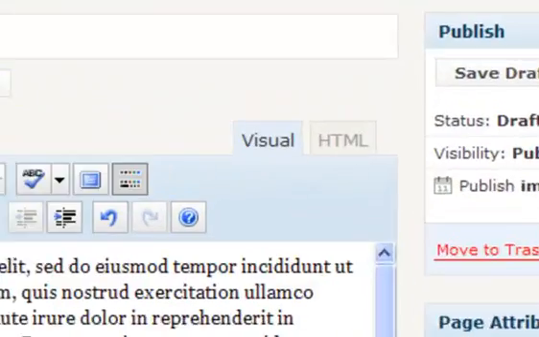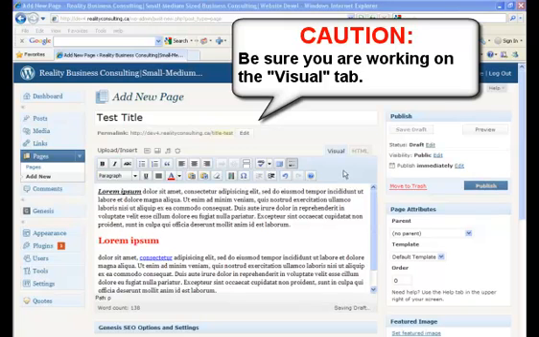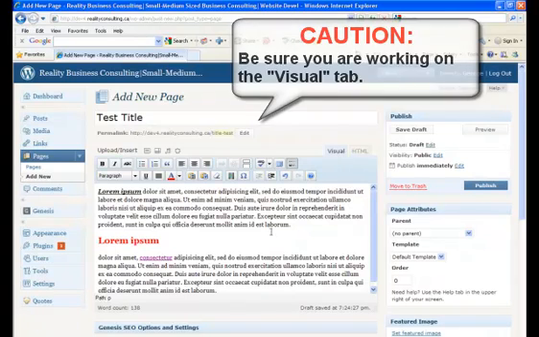The last caution I give you is at the top right corner of the editor where it says Visual and HTML. If by chance you are on the HTML side, don't be so concerned. You see all this different programming language. They're just HTML code. Just flip yourself back to the visual side and you can start working again in formatting in the editor.